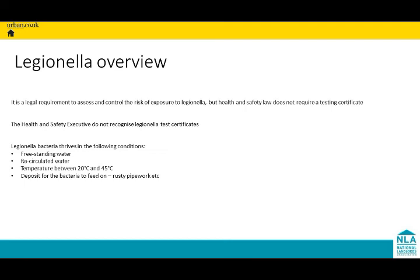Now, it's sometimes found in water systems, in commercial and residential properties as well, hence there's the risk that needs to be addressed. What it is, though, is a bacteria which can develop to form a fatal form of pneumonia. So that's how it gets to you. If it gets in your lungs and you're vulnerable due to illness or age or whatever reason, then yes, you can contract a very, very nasty strain of pneumonia, which tends to be fatal. Bacteria can grow in favourable conditions, and this is what landlords need to be aware of, because some of those favourable conditions may be existing in their properties, so they need to identify the risk and act upon this.